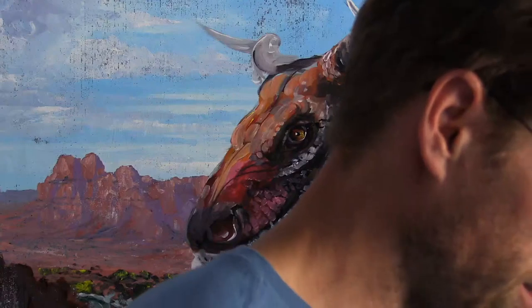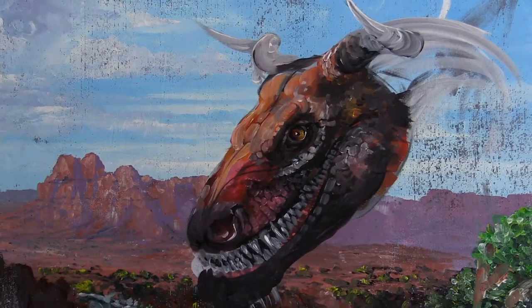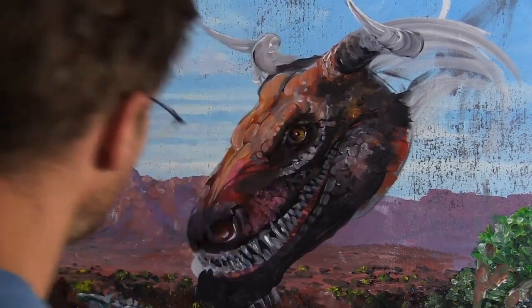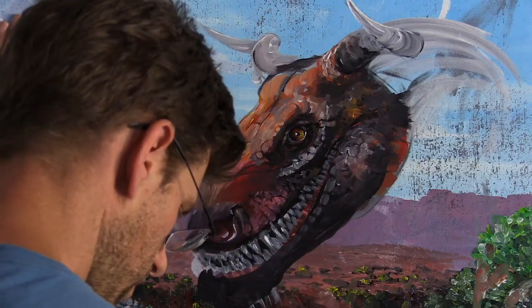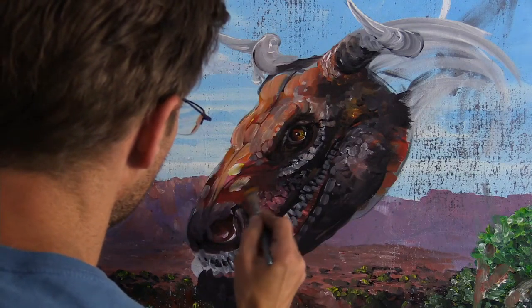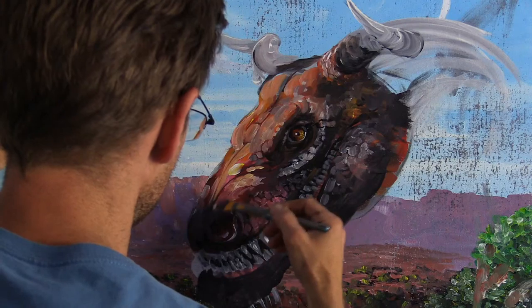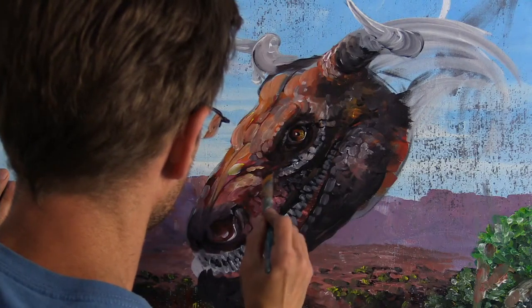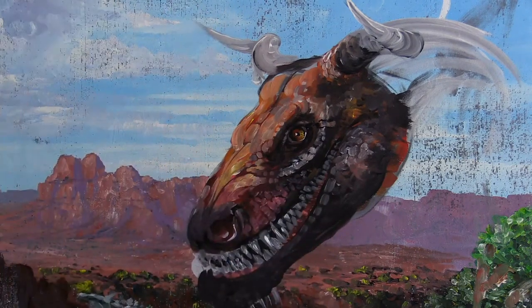So let's cut back to this view. And let's see. I just wanna see right here what it looks like if I go a little bit darker, let's just kind of darken this whole thing up. We'll have a little bit of red, but just not as much. I'm gonna go here and put some little bits of yellow so that I get a natural looking highlight color here, right down in between these here. We'll bring out those wrinkles, the snarl wrinkles. Like that. Okay, we'll put highlight in there, go up on the top of the nose.